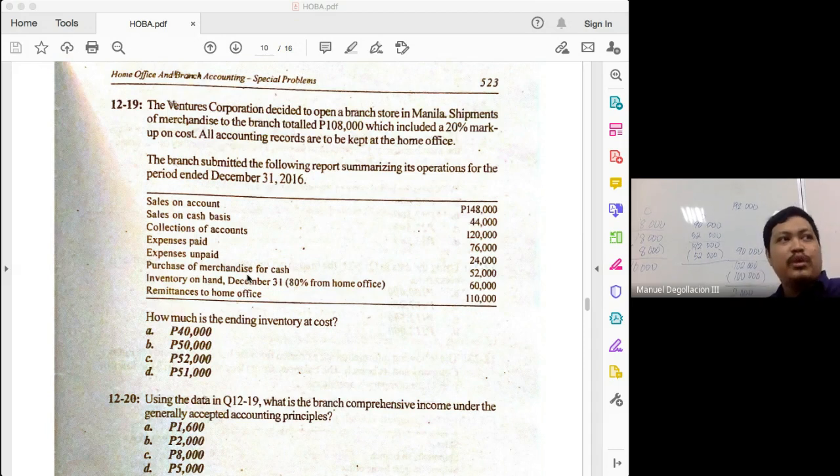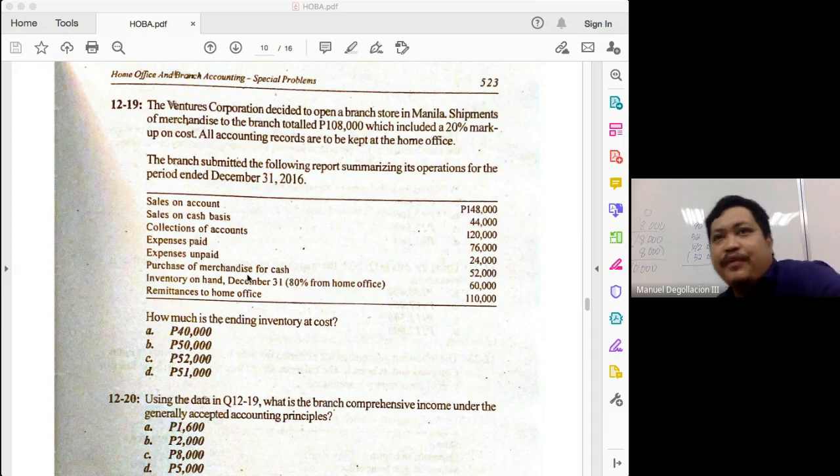For an easy question, it will work that you just prepare the income statement of the branch and restate everything at its true cost. But again, I'm telling you there are problems, especially problems with very limited given information. You will have to rely on our formula, which is: true branch profit is equal to the profit reported by the branch plus the markup on branch cost of goods sold. Again, please do not forget that, class.